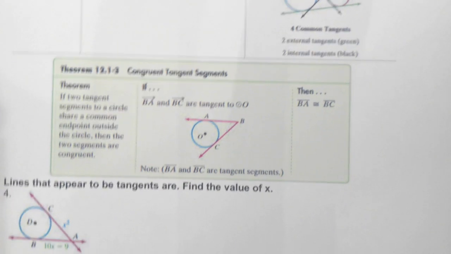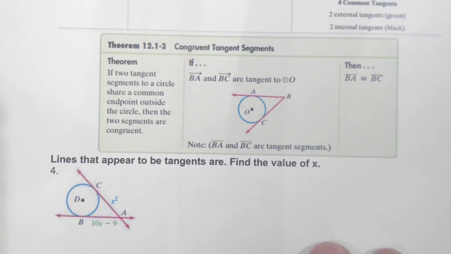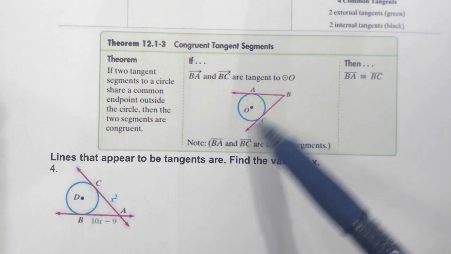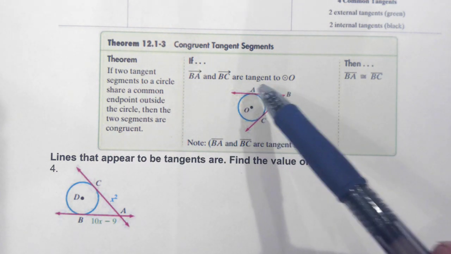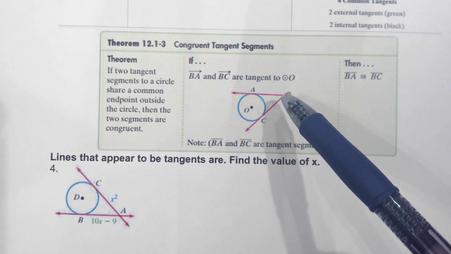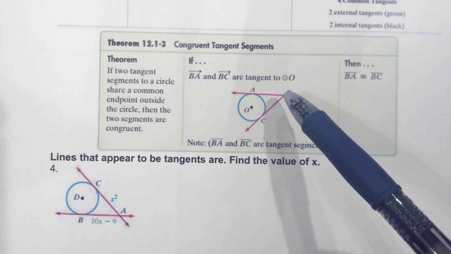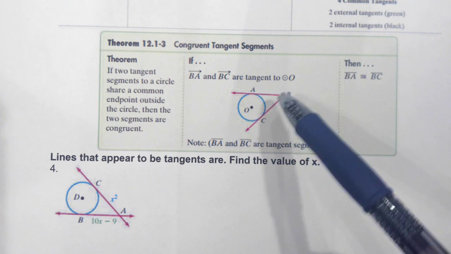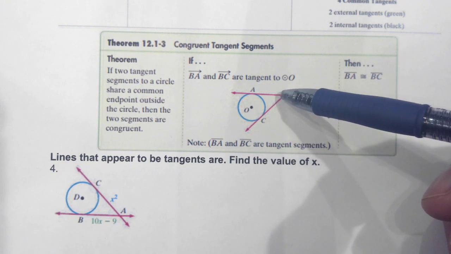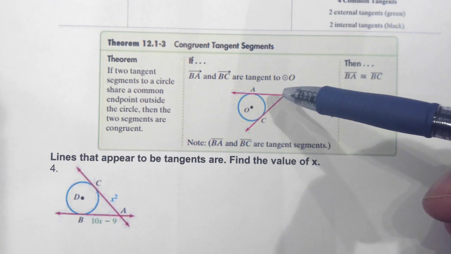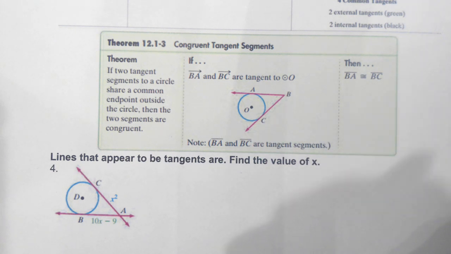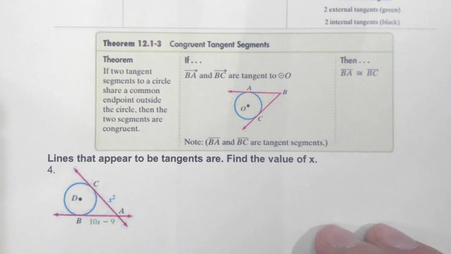So why did we talk about that? Well, because if you have 2 tangents from one single point outside of a circle, then the distance from the point to the point of tangency of each is going to be equal. So if you have a point outside of a circle, you draw the 2 tangents. Segment BA would be equal to segment BC in this. So we'll use that property on a couple more examples.